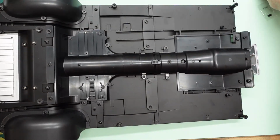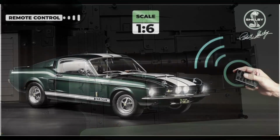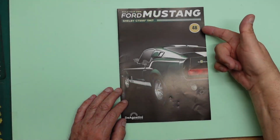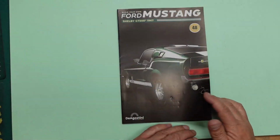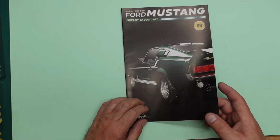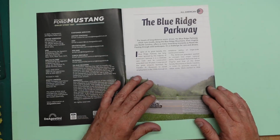And there we are. So now let's have a look at pack 47. Right guys, I just said let's have a look at pack 47. It's clearly pack 48, we've just done 47. So here we go. Right, this is the actual model here on the front of the magazine. Isn't it beautiful? These magazines are a bit beaten up actually because they were underneath all the parts in the box. Normally they laid them on top. But I guess whichever way the box was over the van.